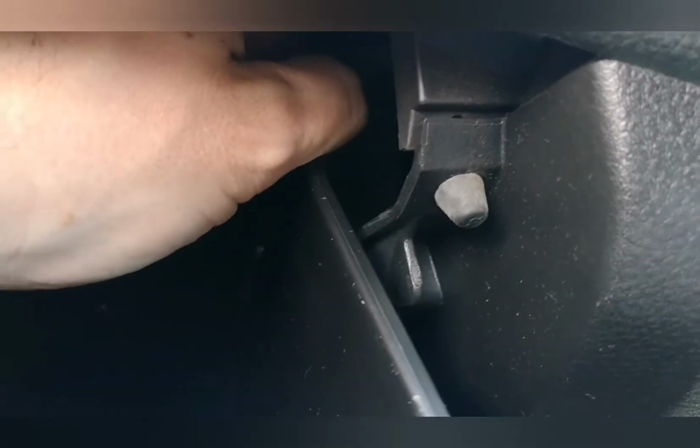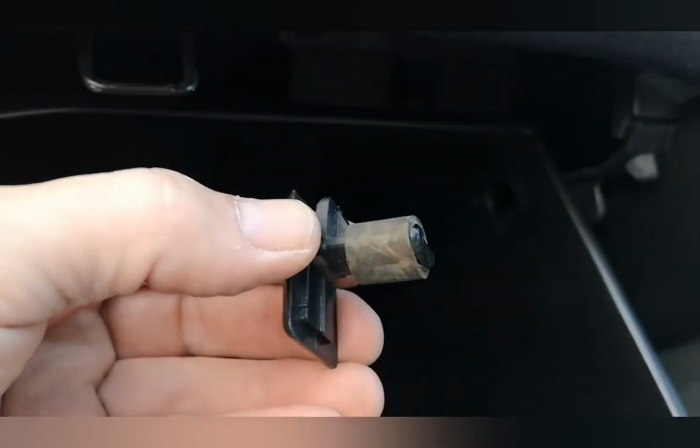So it's off the framework, and then push it forward towards you like that. It drops forward, and then you just bring it through. Careful not to lose the rubber off of it. And then this side, you just push the glove box in and around, and it should come off, but it's not going to fall off.